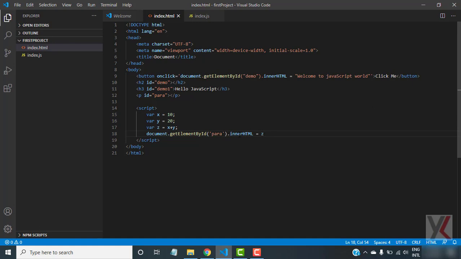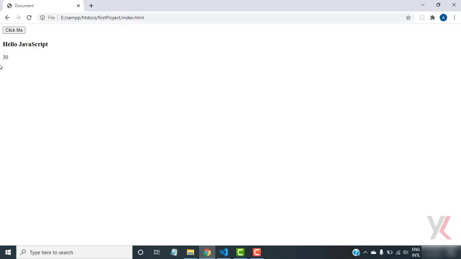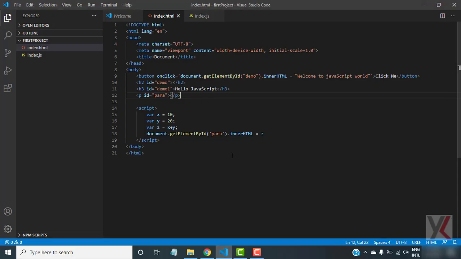And inside the paragraph we are outputting that z value, so this 30 is coming inside that paragraph.